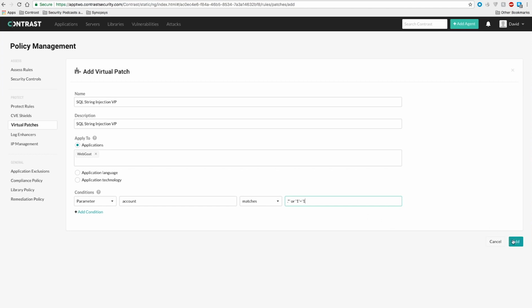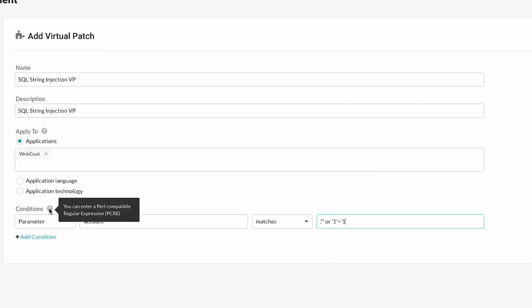Okay, before I click add, I'd like to bring this to your attention. When it comes to virtual patching, this is the only real technical barrier for the Contrast admin. Some basic knowledge of regular expressions would come in very handy. Virtual patch conditions may be written as Perl compatible regular expressions, as we see here, PCRE.